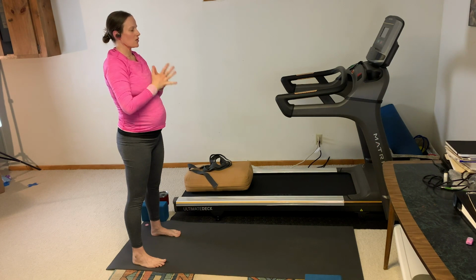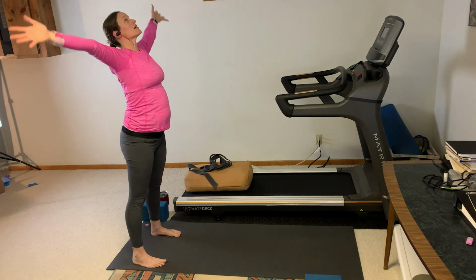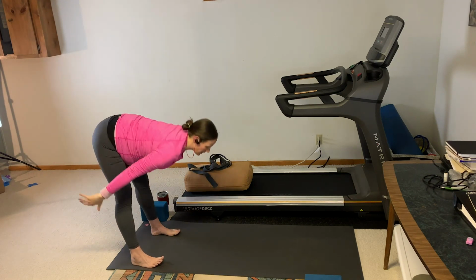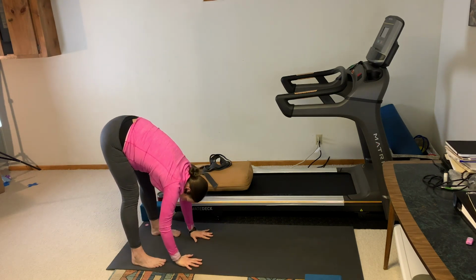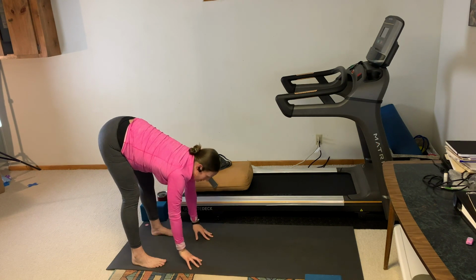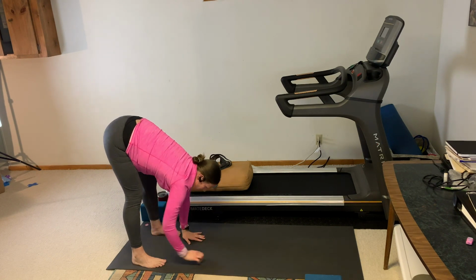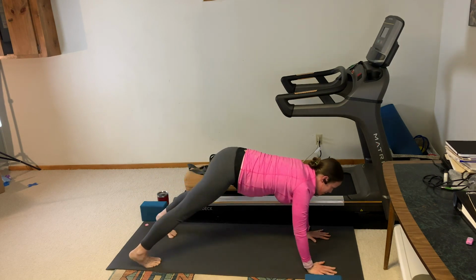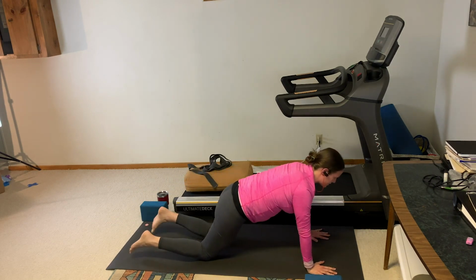And with your next inhale, opening up the eyes, taking your arms up toward the sky. Exhale, arms come nice and wide, swan dive down toward your mat. Inhale, lift halfway. Exhale, fold and walk your hands all the way back out to that push-up position, plank pose. Maybe your knees are down.